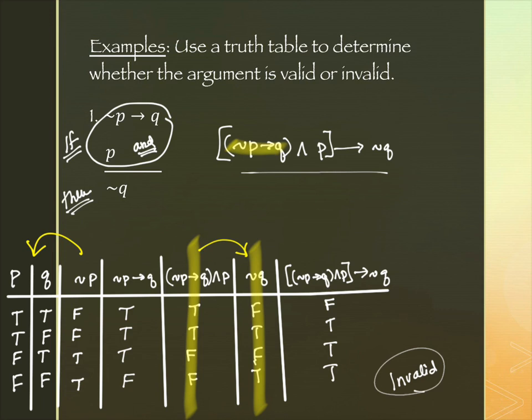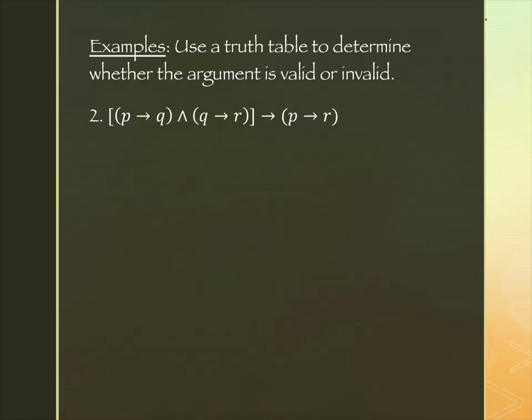Now, on the next one, it's actually nice in the fact that it already has this set up for us. You ready to take a look? It's also nice in the fact that there's no tildes. Not that tildes are hard, but they just add more rows, right, or more columns. I mean, I don't have any of those. But it's not nice because it's got 3 premises, right? I have a P, a Q, and an R. So as I'm creating the structure for this, I need to have 3 columns, one for P, one for Q, one for R.